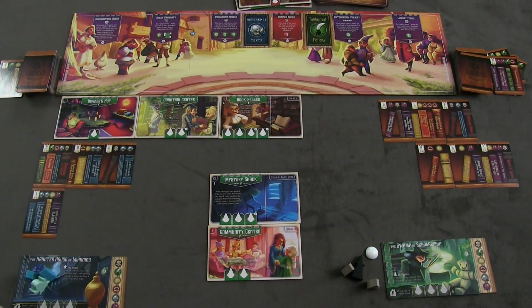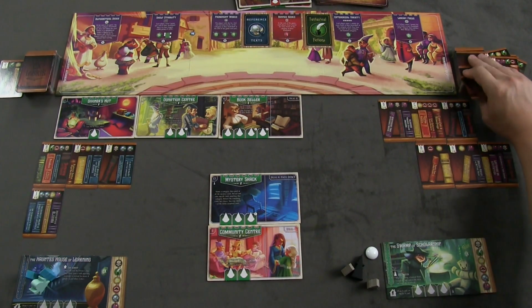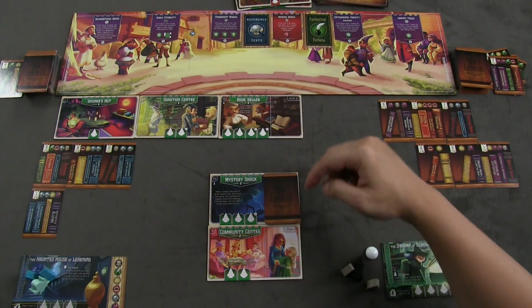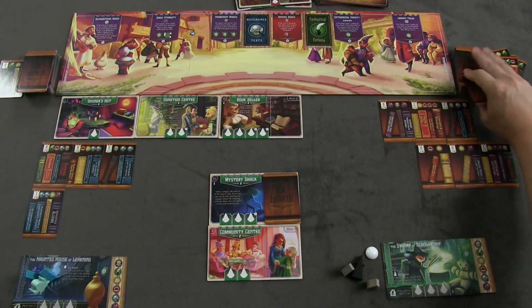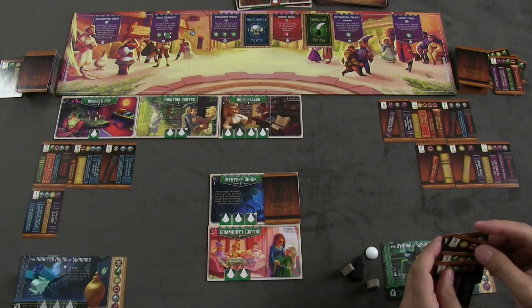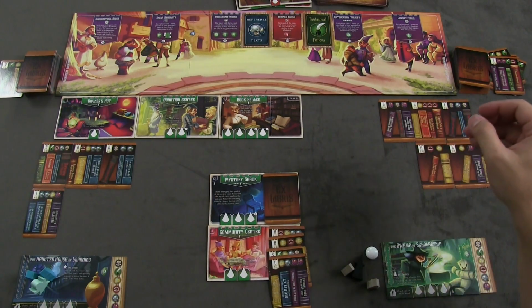Alright, name a category, then peek at the mystery cards. So these are dealt 4 face down. Reveal and take any or all cards matching that category. Return the remaining cards face down. You may shelve one of the cards. And then the community center, take 1 card from the location, then give 1 of the remaining cards to an opponent, and both cards may be shelved. That's a pretty neat one, too.